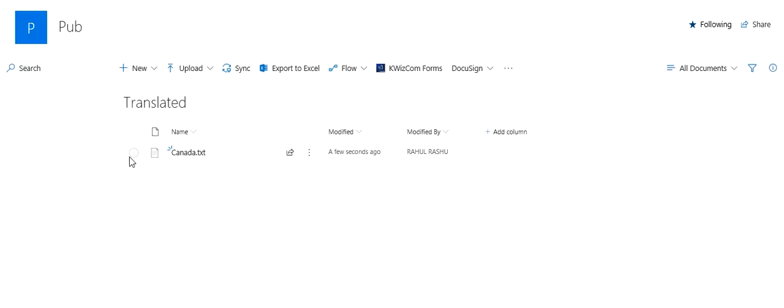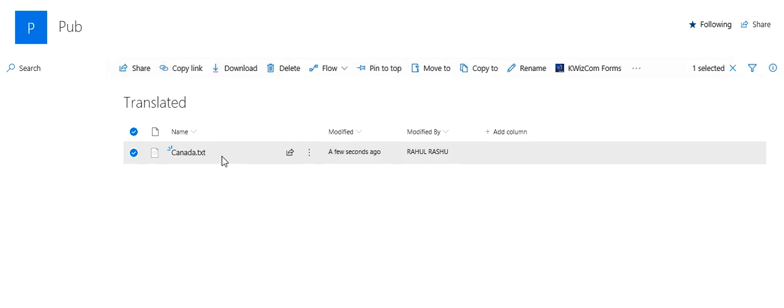So I just put one line, I love Canada, Canada is a great country. And after the flow has run, this file got created over here. So let's see, how does it look? Those who know Hindi may not be in agreement with the first line, the way it is done, but this is how this translation works. So this is how it works.